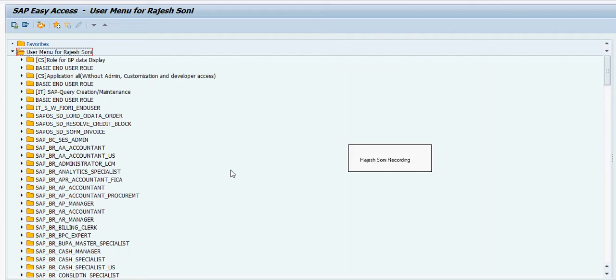So there are some business functions which we need to activate. After activation of that business function, some paths will be enabled in SPRO under cost center. I'll show you.